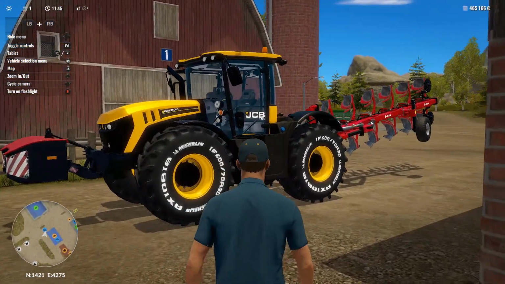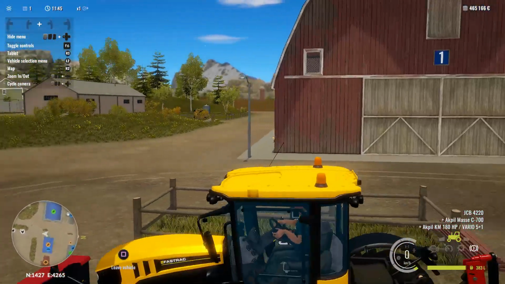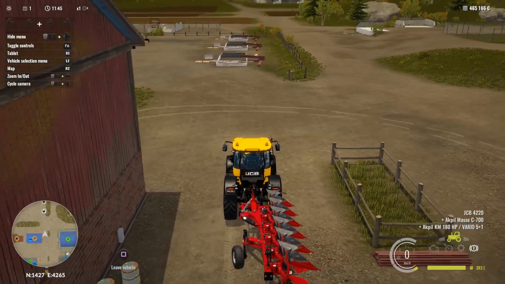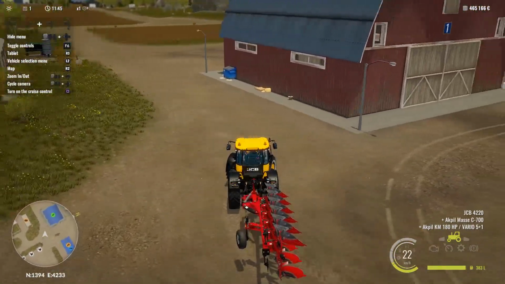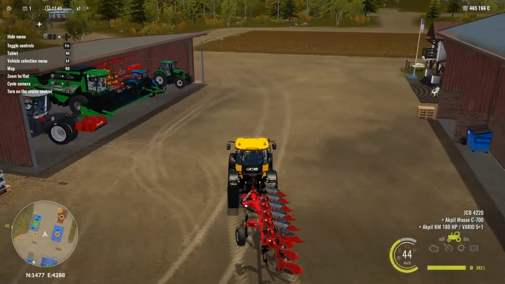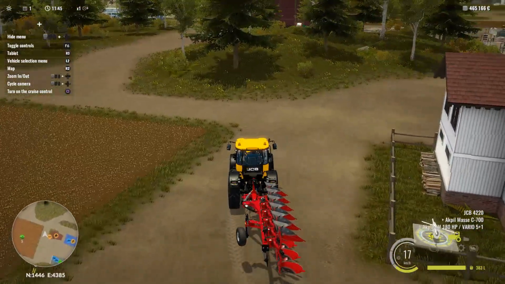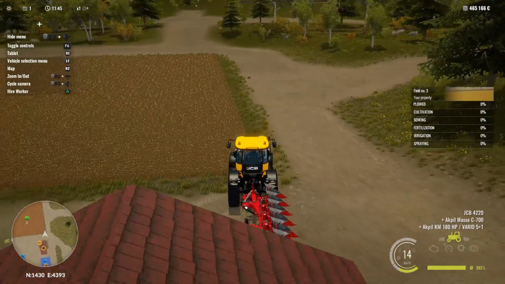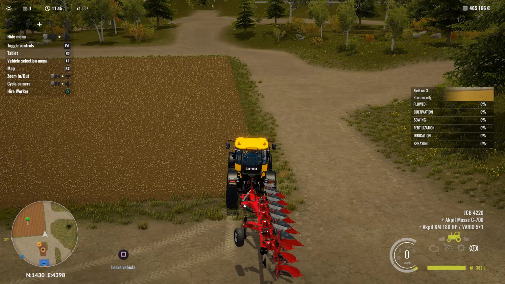So first thing first, let's get ourselves into the JCB. I just have to switch over to the steering wheel now. It tends to get a bit messy if not. So hopefully it sounds all okay. We'll see as we get on with things. So with this, still the same way as with Farm Sim really. Forward reverse on brake and accelerator pedal.